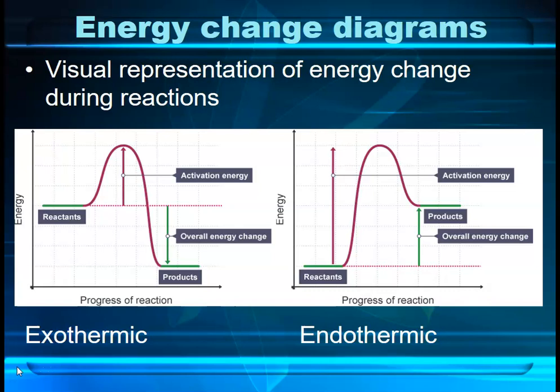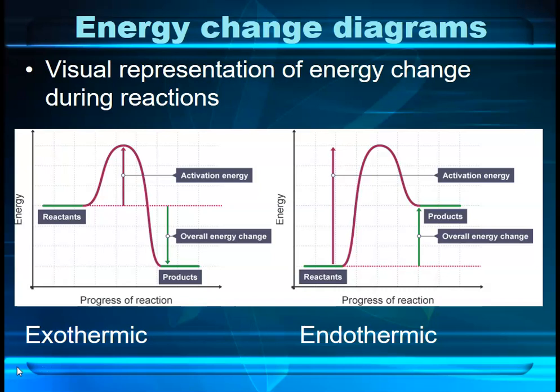So the reaction system itself, we're talking purely about the particles that are reacting. Everything else is the surroundings. So in chemistry, we talk about two concepts, system and surroundings. So the system is just the reactant and product particles. That's all it is. So it's not the water that they're occurring in, if it's an aqueous solution, it's not the air in the surroundings. It's only the reactant particles and the product particles. So everything around them is the surroundings.